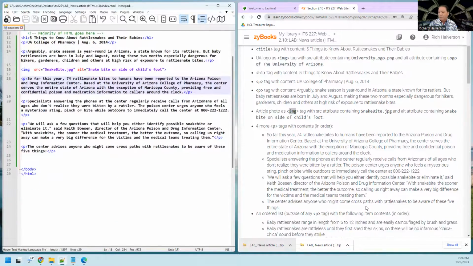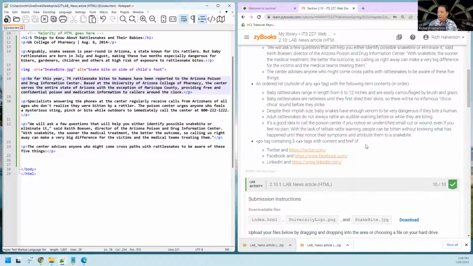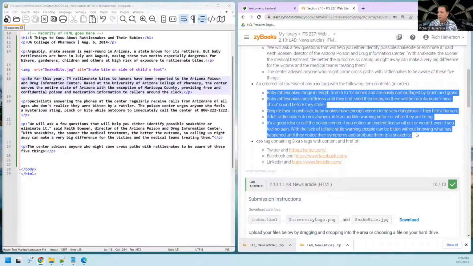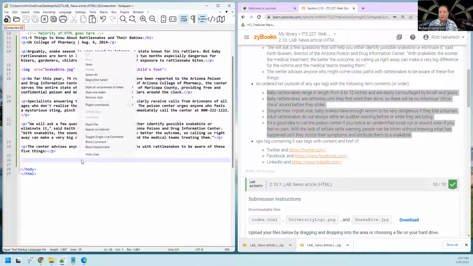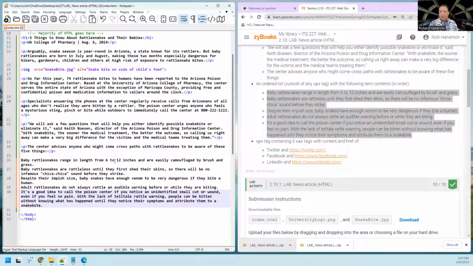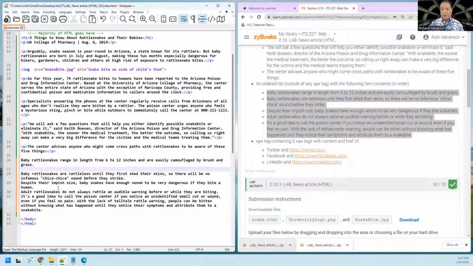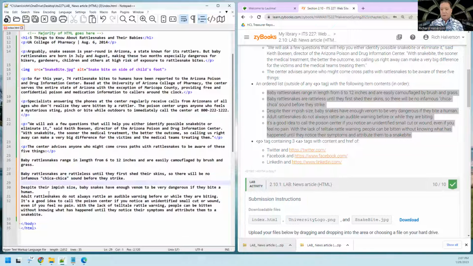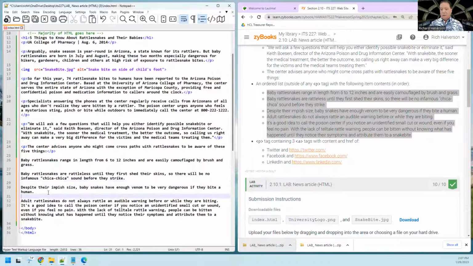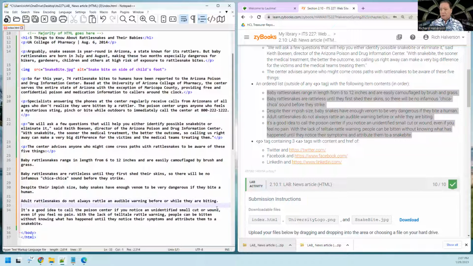Okay, the 5 things. Yeah, we gotta do the 5 things now. So I'm just gonna copy the 5 things, and I'm gonna put the 5 things here. And I better separate them out, so I'm gonna put an enter and an enter and an enter. And then the last one is it's a good idea to snake. Okay, very good.